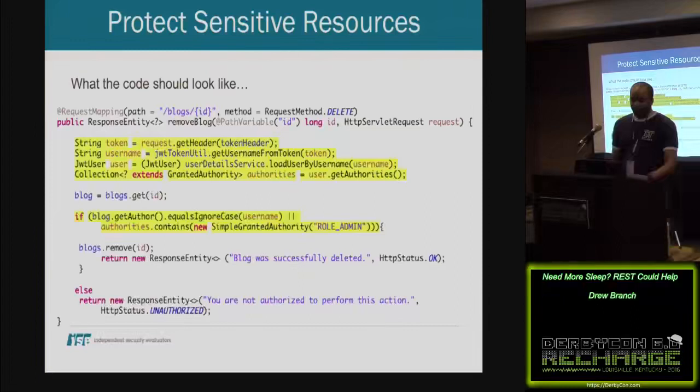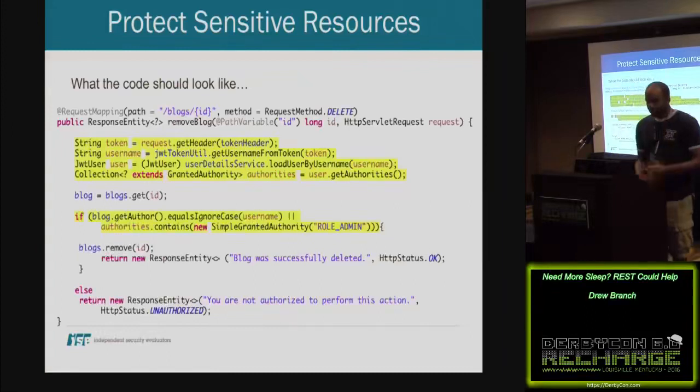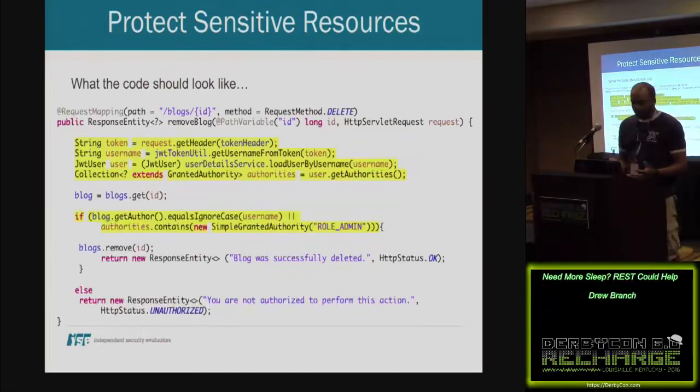What the code should look like is this. We take the token, extract the user information, such as the username, as well as the roles of that user. Then I implemented a check here. I'm getting a blog's author, and I'm comparing it to the username. If that checks out, the blog is deleted. If that doesn't check out, the second check is verified. The permissions of that user are checked to see if it has the role of an admin. I implement this because an admin should be able to delete a blog even though it was created by somebody else.